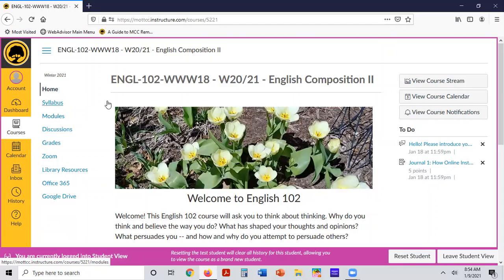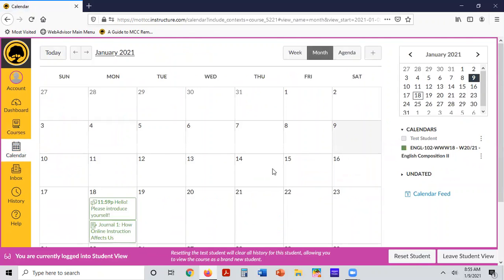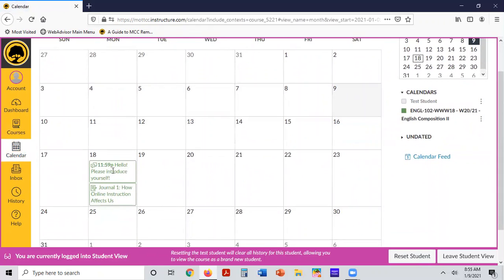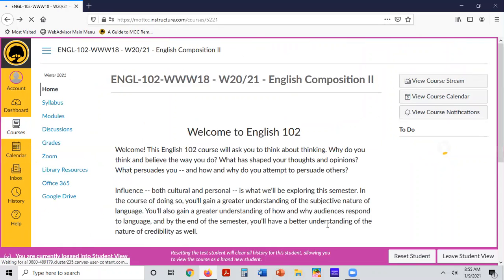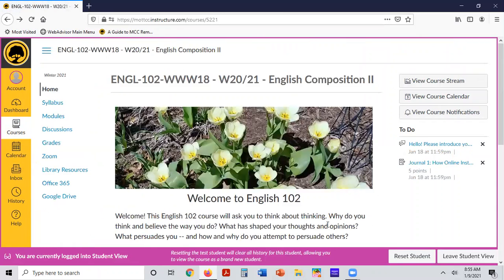The to-do list is great, right? And so is the course calendar. You can just click into the course calendar and it will show you what is due and when, and that's fantastic. Canvas sets up its shells so that you have a number of ways that you're informed about what is due, and that really is good.